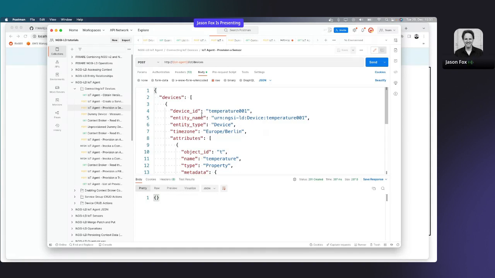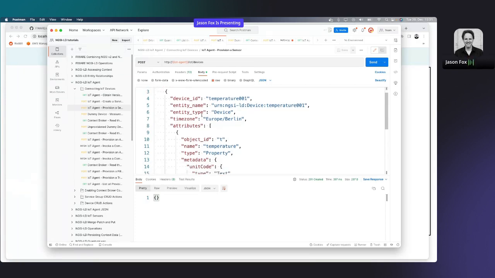Same with Sigfox and so on and so forth. It would depend on which protocol you're actually using to get hold of this information. Second thing is saying, what are we calling it, the context broker? Because obviously a correctly formed entity will have an IRI for its ID, or in this case it's a URN, and it's going to have, obviously it needs a type.